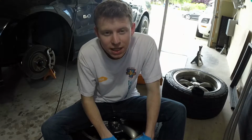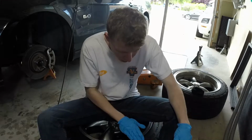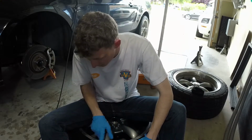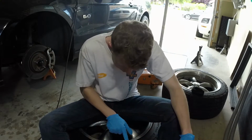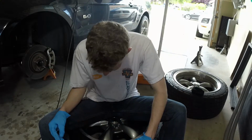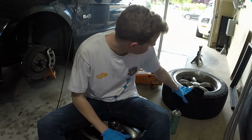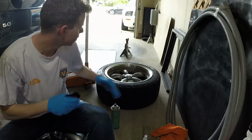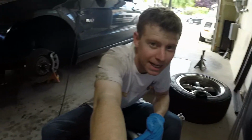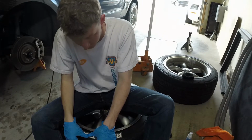Also, it does help if you find an area on your tire that has no lettering on it. On my tire, I just found the spot that had the least amount, because I'm still going over some letters and stuff. It's okay, it still sticks on pretty well. This tire over here is already done. That's the passenger side front. God, I can't think today.